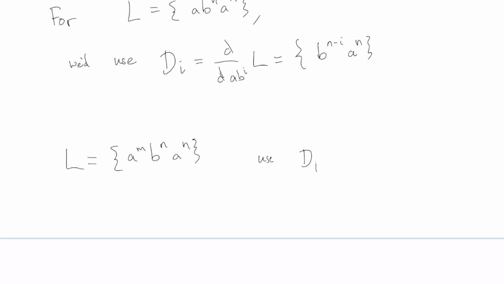Here's one basic idea that would occur to anybody. Don't write this down because this is actually not correct. Something like the derivative with respect to a to the m, b to the i. The idea here is this will first cancel all of these a's, followed by some of the b's, which is exactly what I want to do. Can anyone say what's the problem with that? This actually is not really allowed. A to the m, b to the i here.